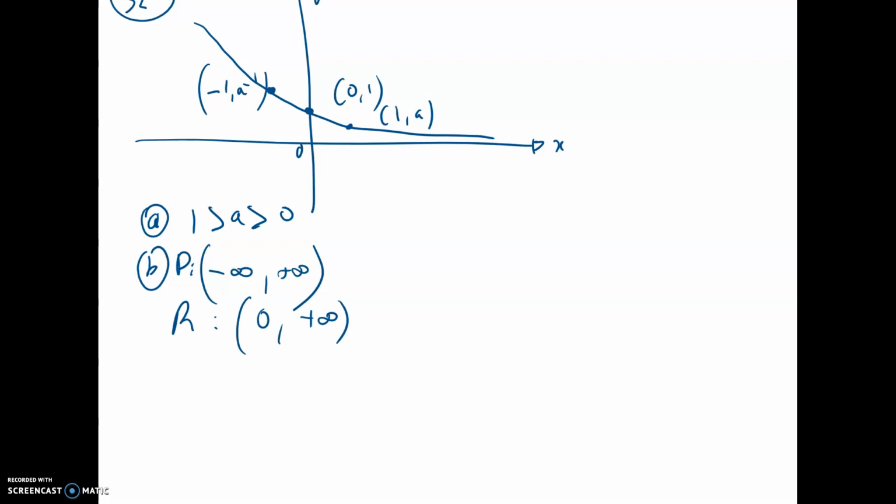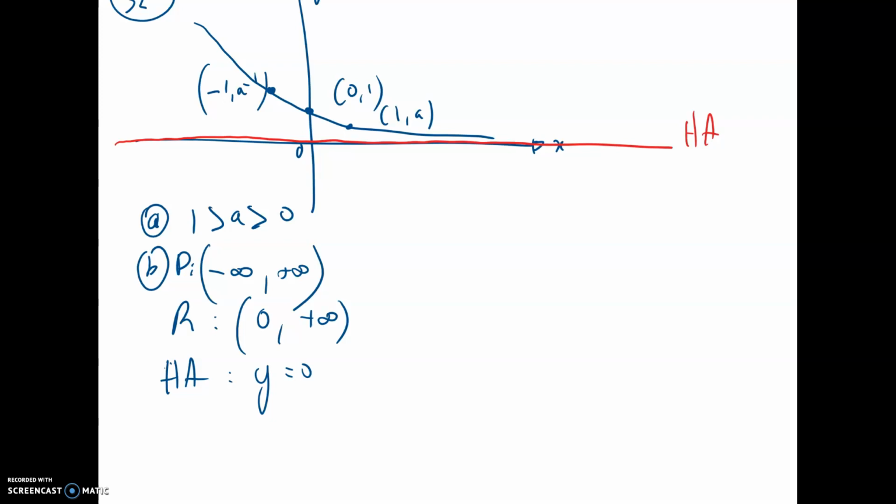And the equation of the asymptote: we have a horizontal asymptote at y equals 0. Why is this a horizontal asymptote? That's the asymptote, and it's basically the line that the graph will tend to go to but will never touch, because the value of y cannot be equal to 0, basically.